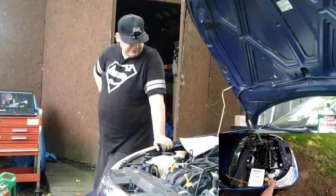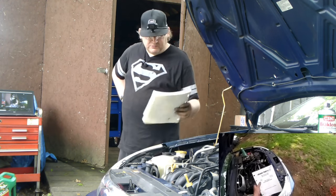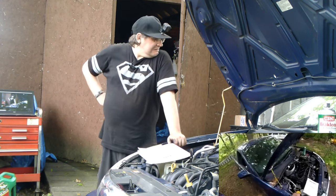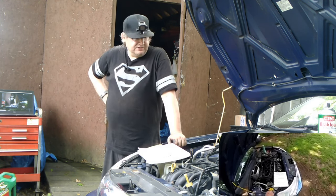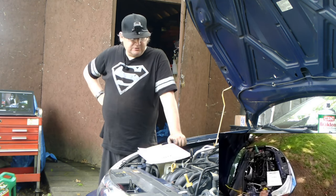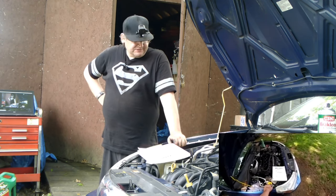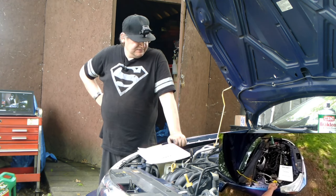I got to take this car somewhere tonight, and I don't want to start messing around with the brakes in the back. I know I could do the brakes in the front easy, brakes in the back, I don't know if that drum's going to come off easy, if it's going to be a giant lip I'm going to have to yank it over. Kind of looks like it might be new drums back there. I don't know. I don't want to take the risk. So I think we'll do that.